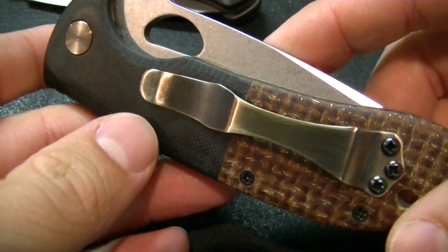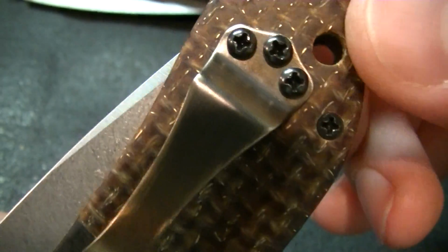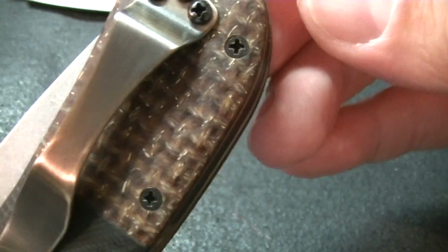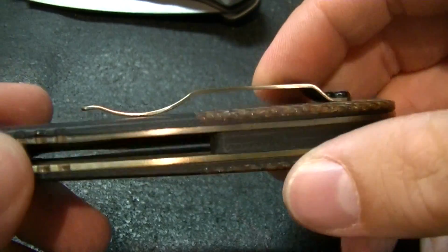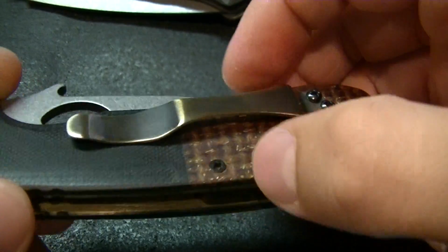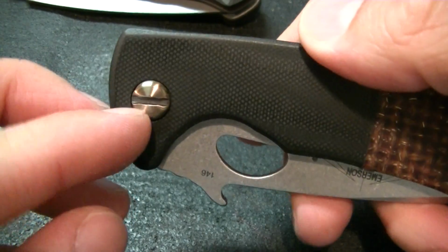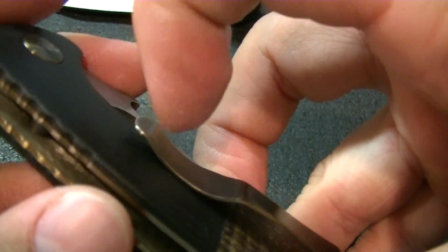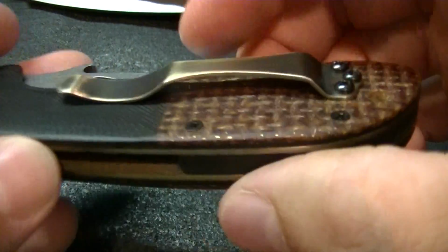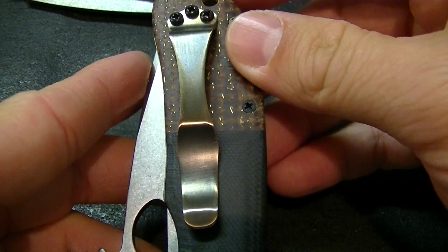And you just get all kinds of bronze and purple colors. And like I said, the hardware, the screws are black to match the top, but the pivot has been bronzed, and the pocket clip has been bronzed, and obviously it has been hourglassed.